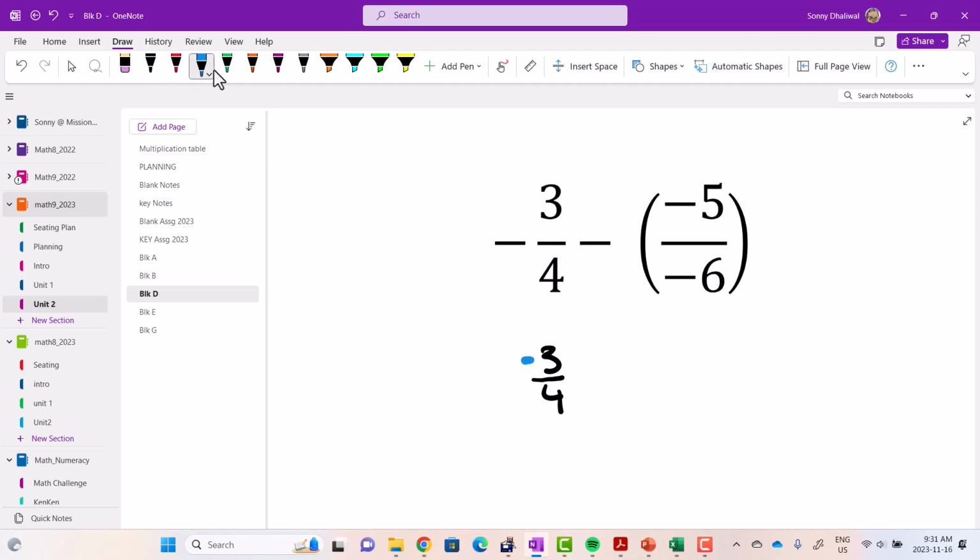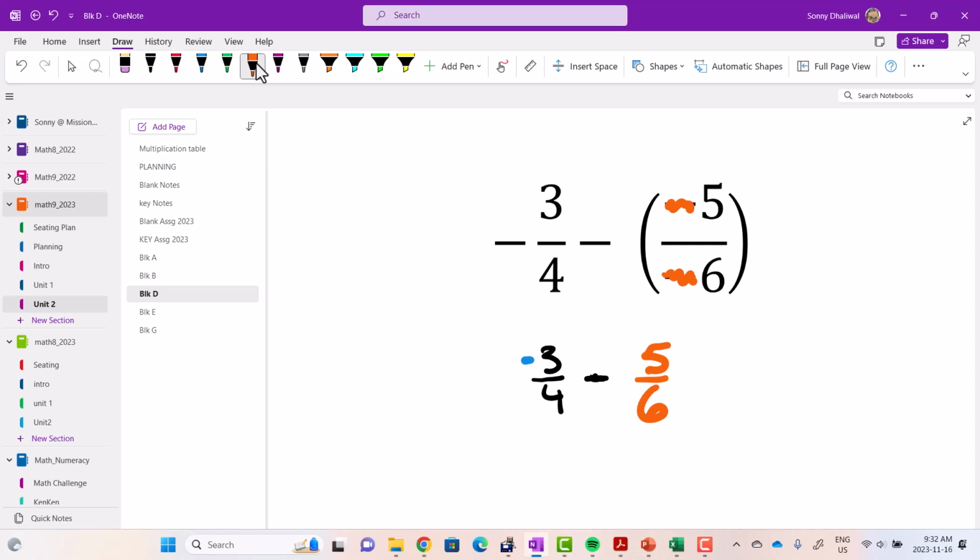Now, we have a subtraction symbol, right? And now, the 5/6. We have two negative signs on there. So those can cancel each other out, right? So now, these two can cancel each other out. Cancel, cancel. And we end up with 5/6. No negative signs. Right? So that's what's making this chapter a little bit harder than last year. Okay? So we've cleaned up the extra negative signs.